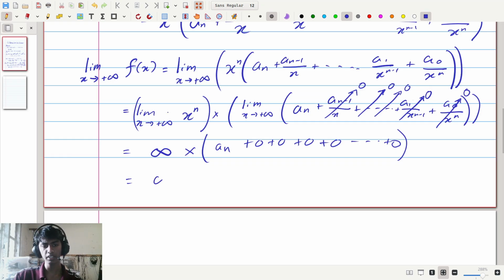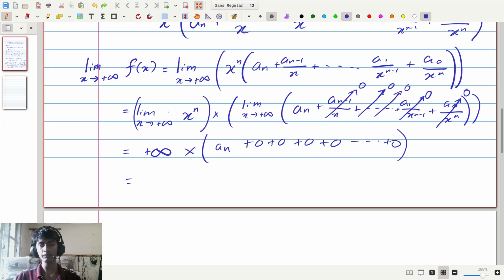Now you might directly say this is infinity, right? Well, hold on a little bit. There's a little nuance here, the fact that this could be a negative number. A sub n could be a negative number or a positive number. If a sub n is a positive number, then we are approaching positive infinity, because we have positive infinity being multiplied by a positive number, which means we get positive infinity. However, if a sub n is a negative number, we have positive infinity multiplied by a negative number, which is then going to be negative infinity.